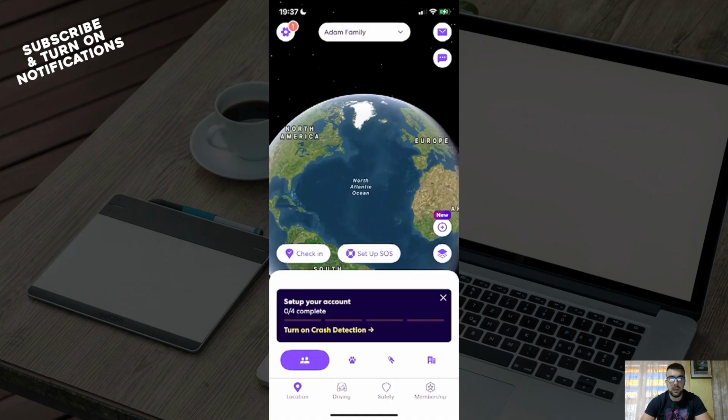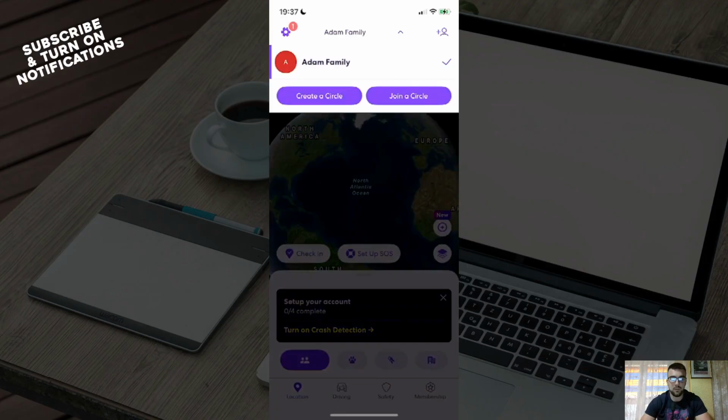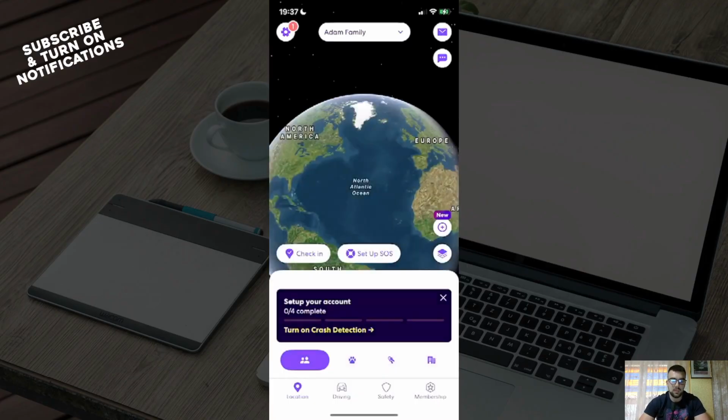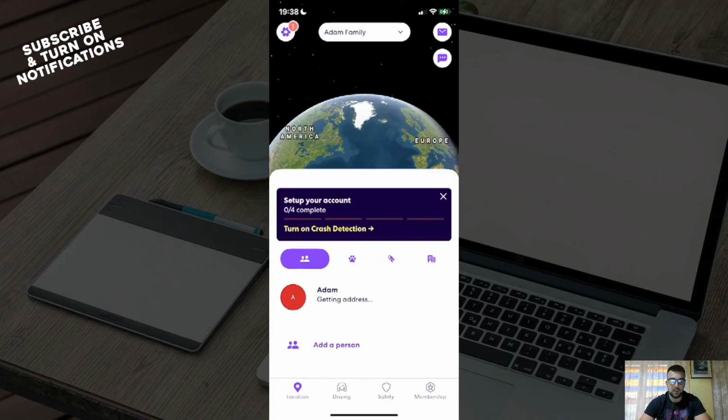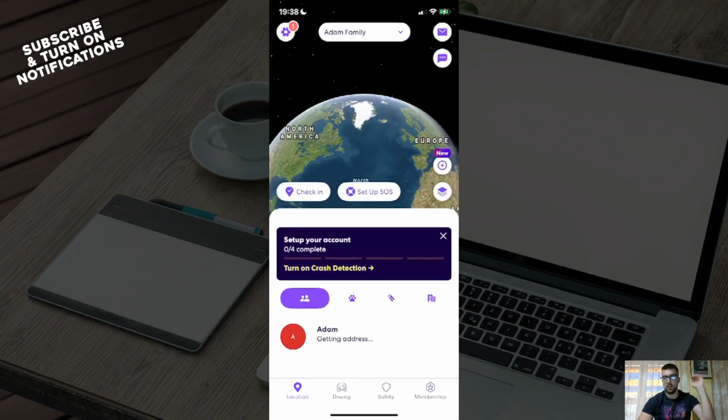So just open the app, select your circle. So from here you can see your circle there. You can expand on this. So if you have different people that are there, you will see the list on here, and you can use then the circle management once you've created your circle to delete a specific member.